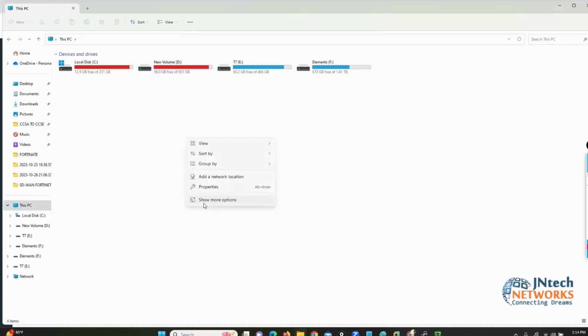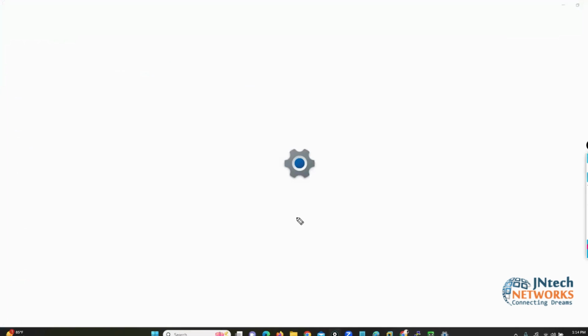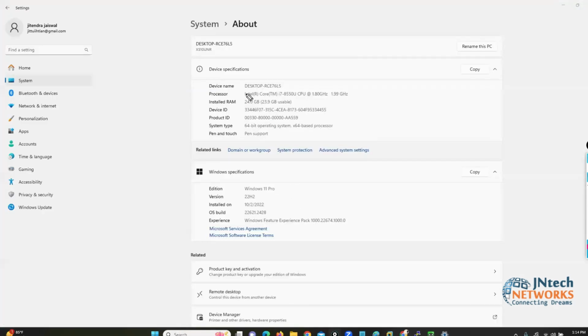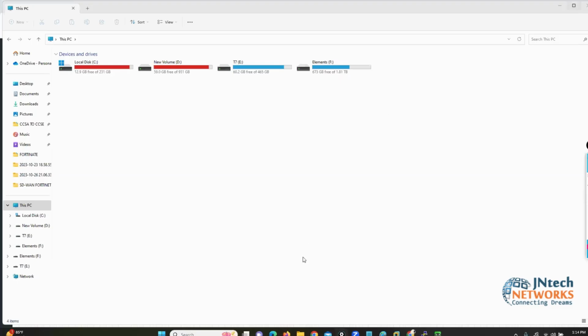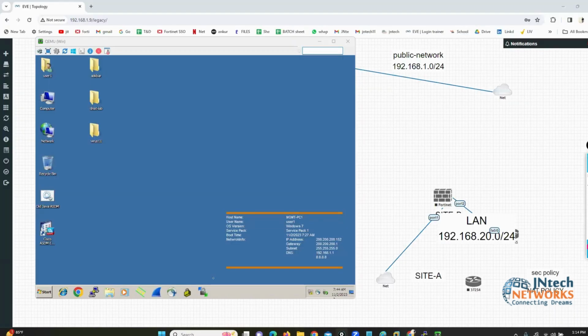The processor is Intel Core i9, and RAM is 32 GB. The problem is only 8 GB RAM is required for Windows Server. That's why it's working slow.